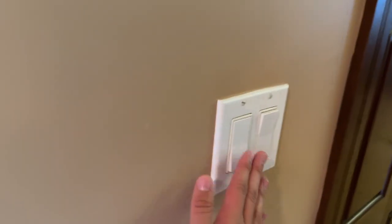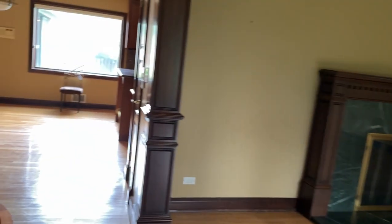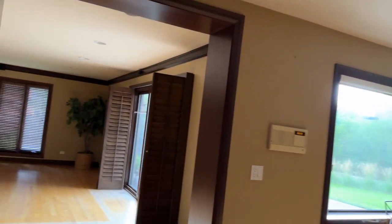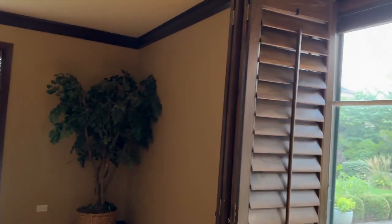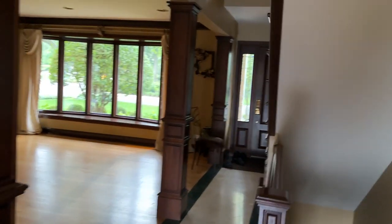All right, so now that was all the switches on the inside of the house. Now make our way to the outside and then we'll be done here. Turn that on, and then these two. The ones over the balcony are nice and bright now. Excuse me while I get my shoes on — we'll be right back.